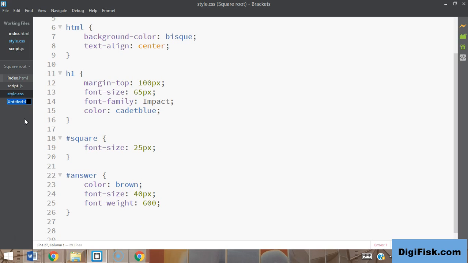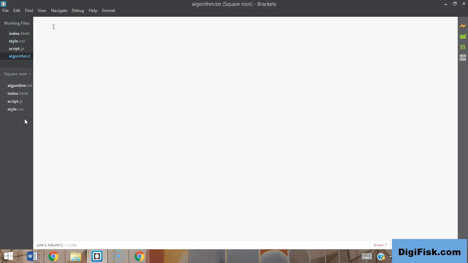Before we start, let me just explain how the algorithm works. You might have learned this in your math class, but even if you hadn't, I'd still like to explain it so you can understand how my code works. It's called the Newton-Raphson algorithm or method, or whatever you want to call it.